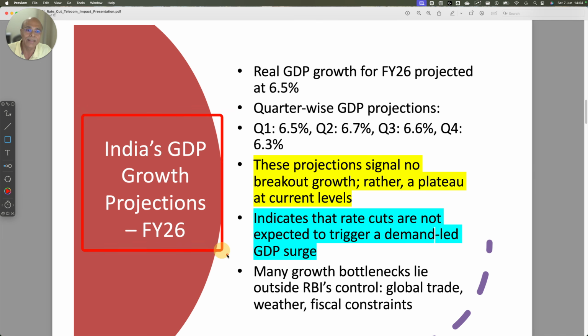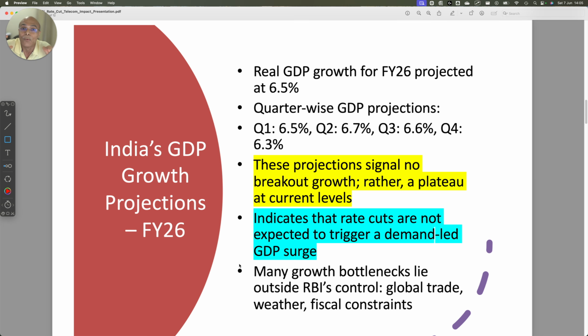Then there is another problem that I see with the RBI rate cut. What is the purpose of a rate cut? The purpose of a rate cut is to focus on growth, because as you cut the rate, short-term liquidity becomes much more affordable and cheaper. And therefore, people tend to borrow, and when they borrow, they invest, and when they invest, production increases, and then the economy gets a fillip.